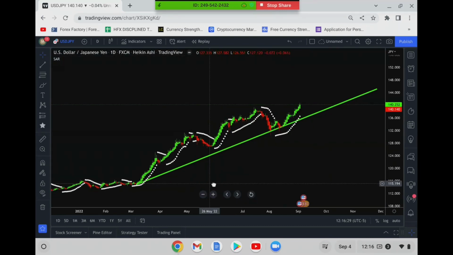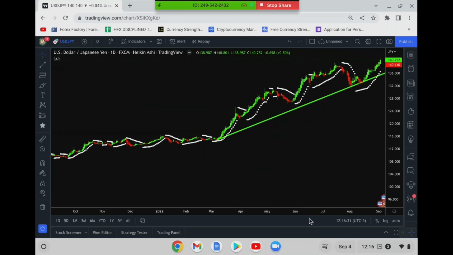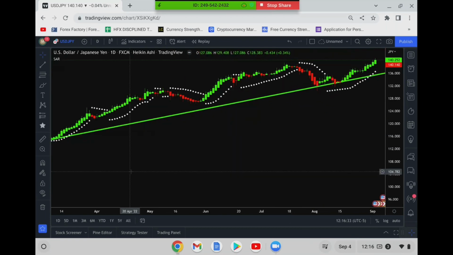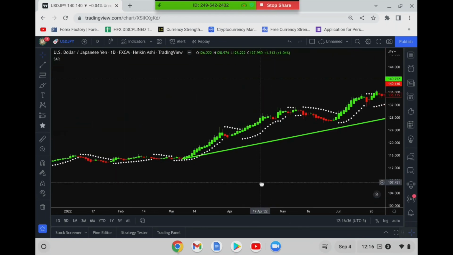And let's just take a look at the amazing continuation that we would have been able to get into just using this one indicator. So once we saw that price was actually trending up, our first indication that we could have possibly entered in on the continuation of this move was when our parabolic SAR stopped and reversed to the other side. So once we got our parabolic SAR to flip to the other side, all we would have been doing is waiting for another flip.